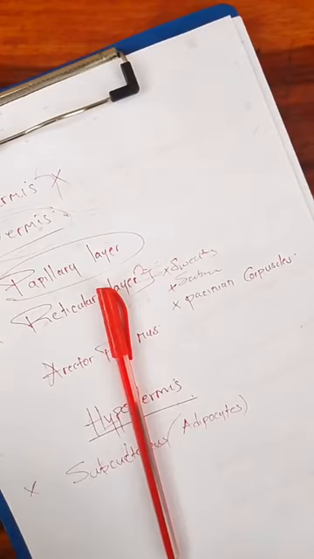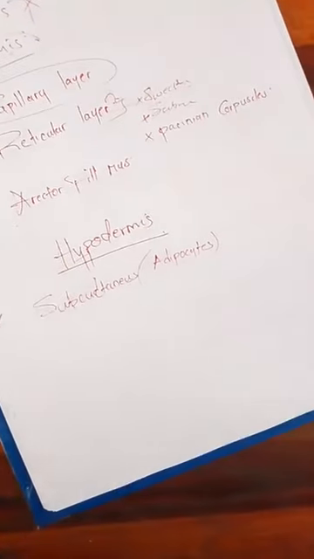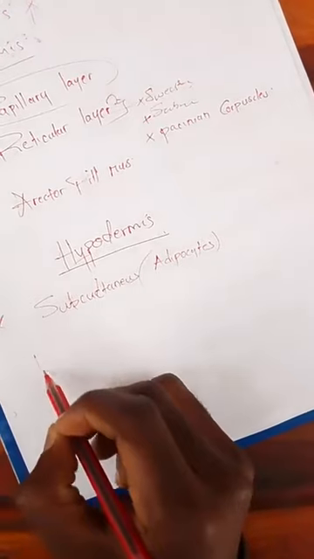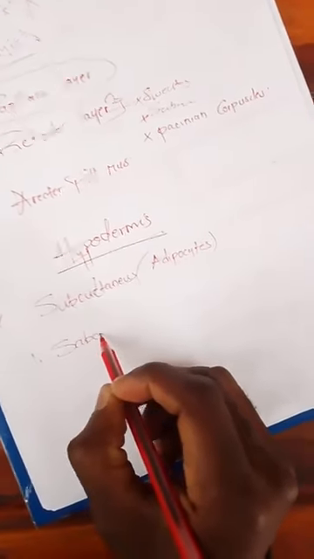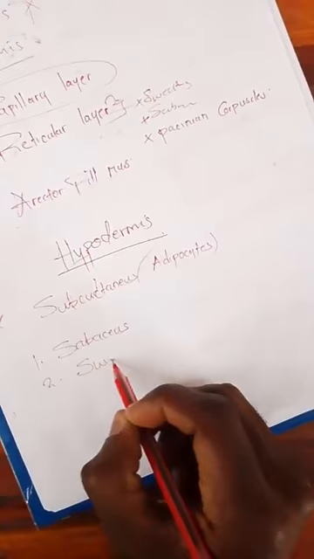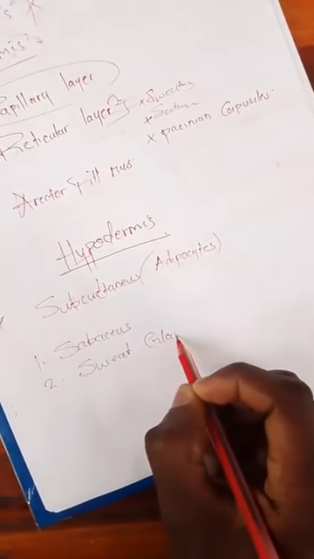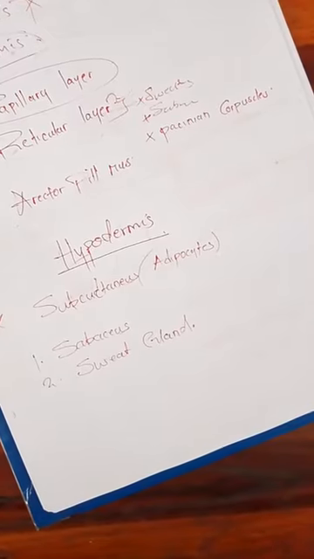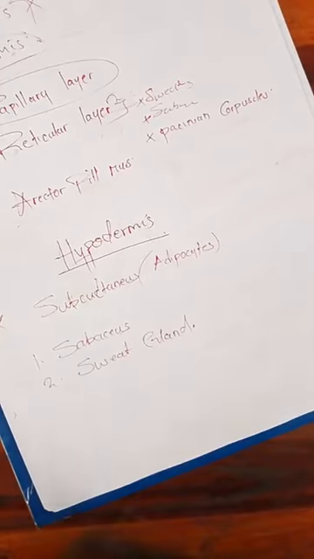Yeah, so looking at the hypodermis and having talked about this, it marks the end of the layers of the skin. But one other thing that you also have to know is the glands that the skin has. So we talked about two glands. We said the sebaceous glands as well as the sweat glands. So the sebaceous glands are involved in the secretion of an oily substance that is known as sebum.